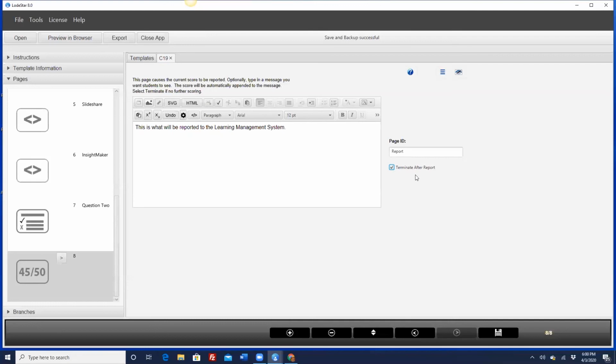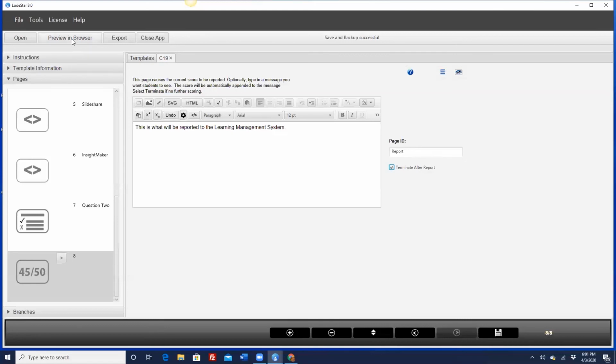The upside is that it'll cure the transfer to the gradebook problem. The downside is as soon as the student hits this report page, that's it. Their communications with the learning management system are finished. So you can decide how you want to approach that.